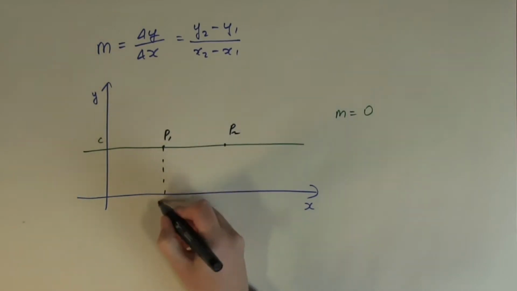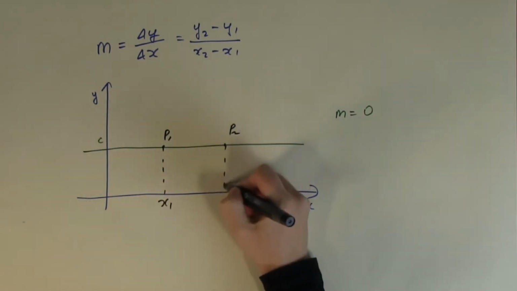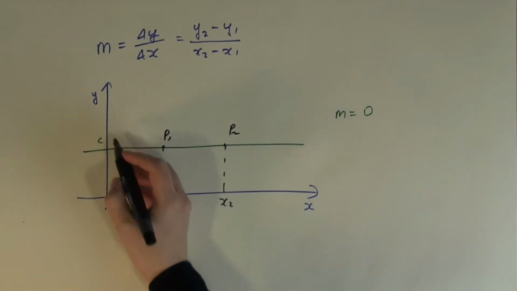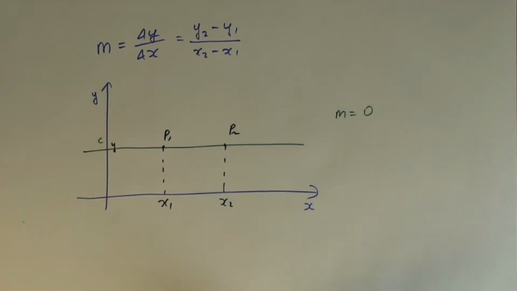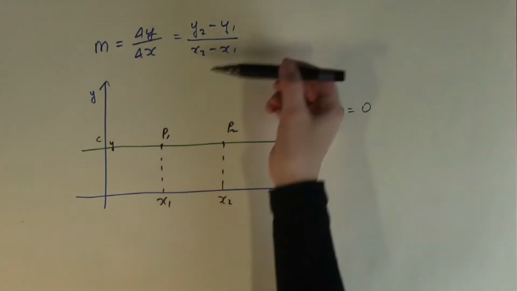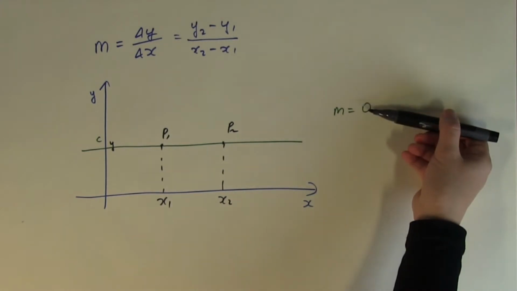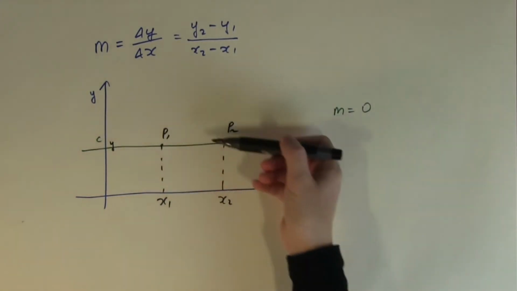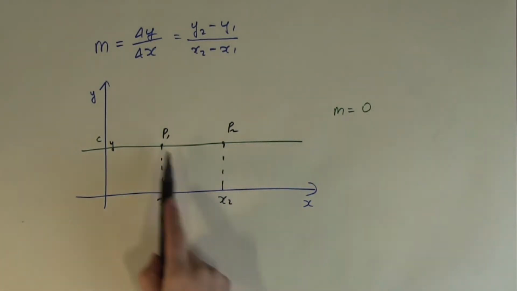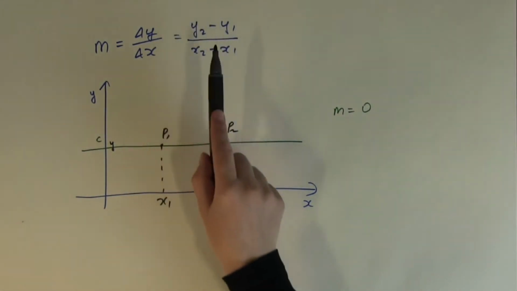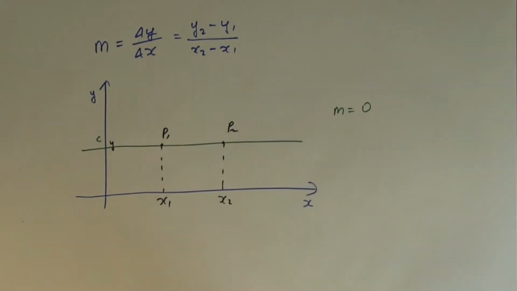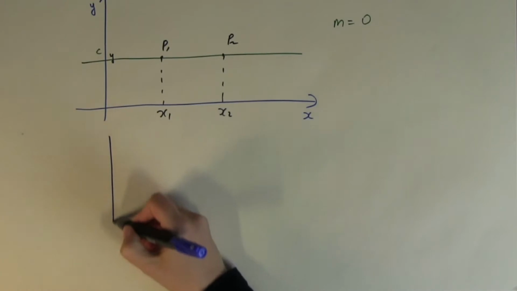This is the x1 coordinate, this is the x2 coordinate, but look at the y coordinate, it is the same for both of them. So this difference of y2 minus y1 is 0. So 0 divided by anything will always give me 0. So the constant function, which you intuitively sort of see is a non-changing function, mathematically or algebraically you can also see that the rate of change here is 0. How about the linear graph?